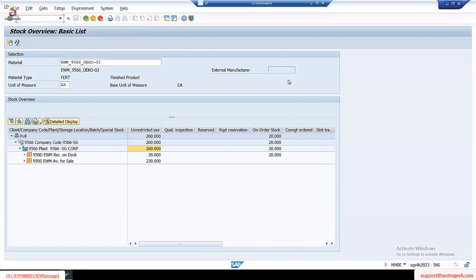IDocs are used, for example, when you want EWM to talk to mechanical equipment. For example, I want to send some warehouse tasks to the mechanical equipment instead of the resources. I know that I can send an instruction to a resource, so the resource will act on our behalf to move the HUs or some warehouse task. But I don't want any human being to be involved, like manpower.